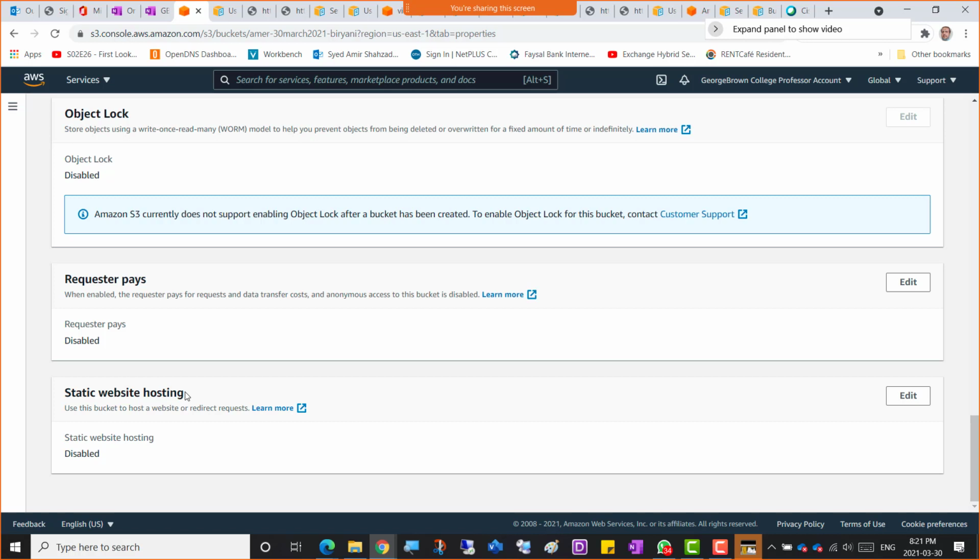In other words, suppose you have backend servers from where you're retrieving data. There's a front-end website, and then there's a backend server there as well.